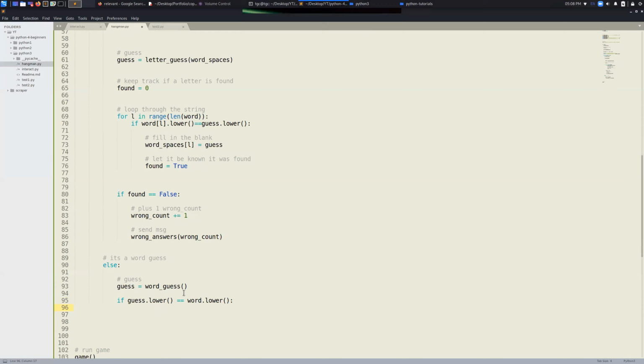Then send winning message, game. Throw the word in there. Then after that, probably return the ask again function or play again function.